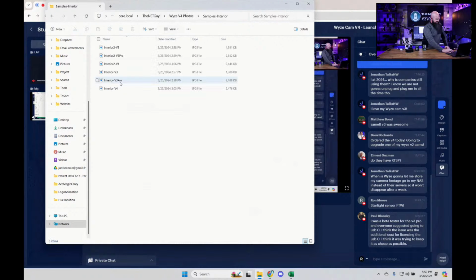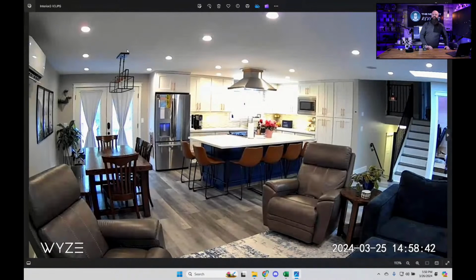We're going to do sample interior photos because that's going to be very, very similar. And I'm just going to give you 3 shots here because these are really telling about the quality. So we're taking a look here. This is the original of the V3. Now it's a 1080p photo. 1080p being full HD, so that's 1920 dots by 1080 dots tall. It's about 2 million pixels if you do the math on that. So there's 2 million pixels in this image.